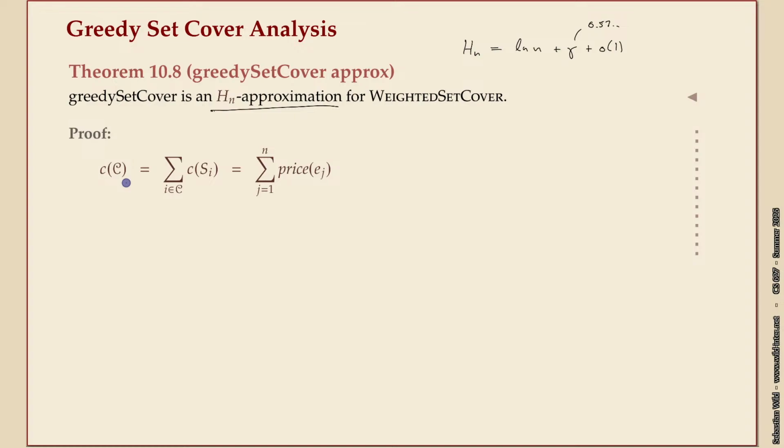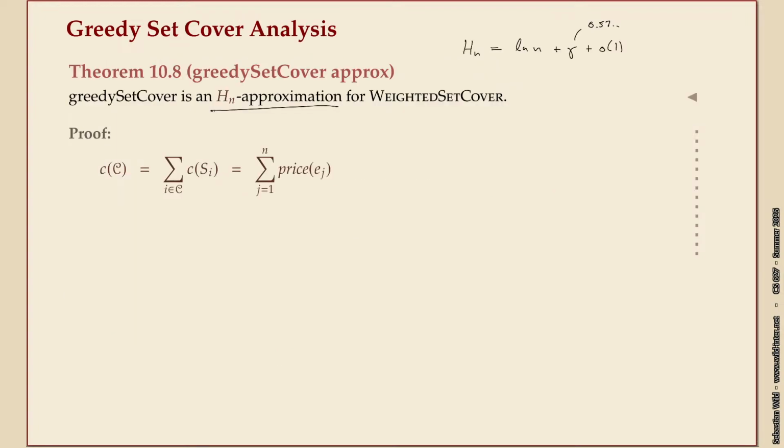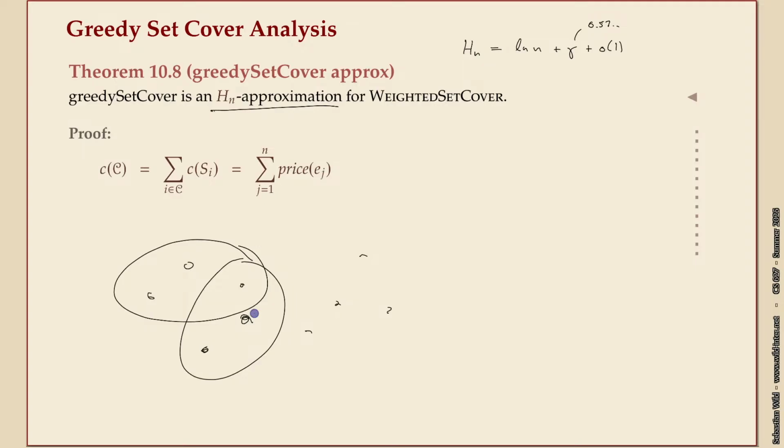So we want to bound the cost of the solution that the greedy algorithm finds. That cost is the sum of all the costs of the sets that we pick. And I can rewrite that as the price at which I included all the elements. Here I'm summing over the cost of the sets, and here I'm summing over the elements. Now some elements are covered by multiple sets, but the price is defined such that it only takes the new elements into account. So when I cover some elements several times, here's my universe. Say I'm first covering these elements. The three of them share the cost of this set. If the next set is taking these elements, only those two new elements share the cost of this new set. So it's just rewriting the sum over the cost of all the sets that I pick.